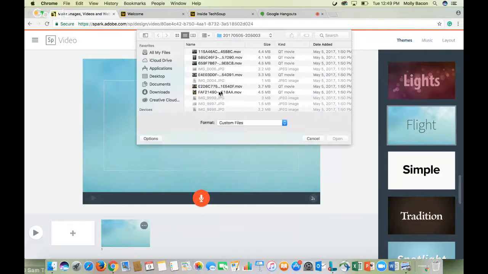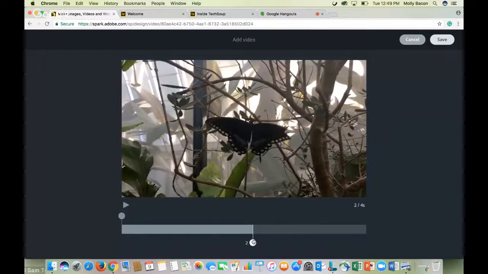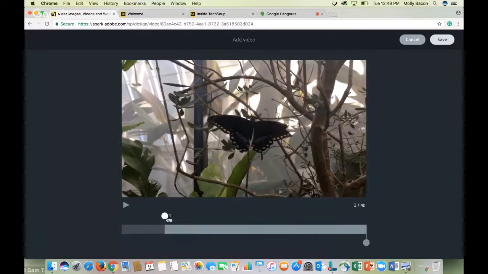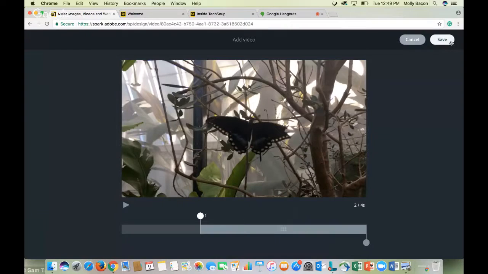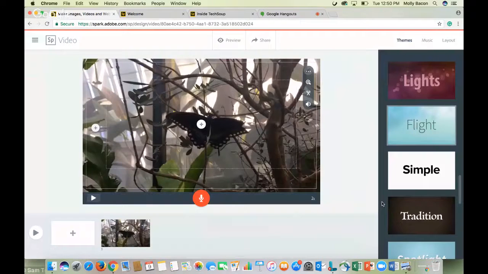We're going to add video. I have some really cool kind of GIFs. Again, it's from that video I first showed you of a butterfly. And so this isn't even a real movie. This was a boomerang that turned into a movie, but it was just a GIF. So you can use those as well, but it has to be an MP4. So here you see this is it, and you can shorten it. So maybe we just want to start at the end or whatever. You can change the length up until the entirety of the video. Okay, so there we go.